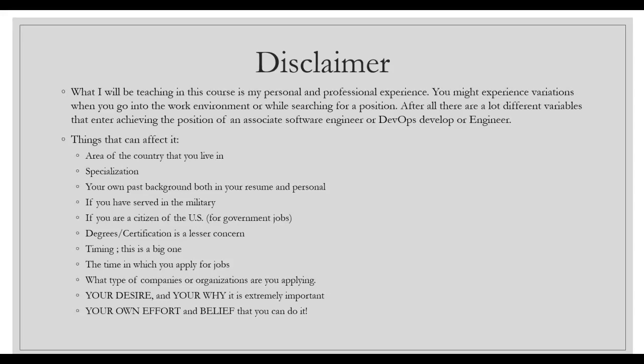Some of the things that can affect it, and we're going to talk through them in the course, could be the area of the country that you live in, or even the country, right? If you live outside of the United States... I'm originally from Europe, so I know a little bit about how things work there too, since my father and my brother actually work in IT as well.